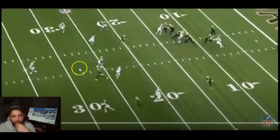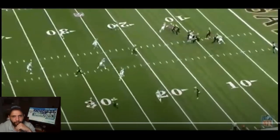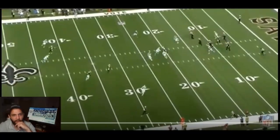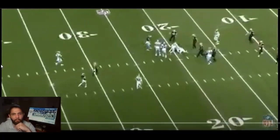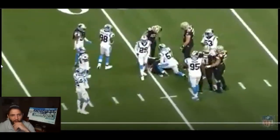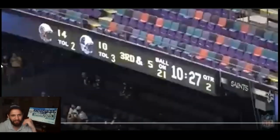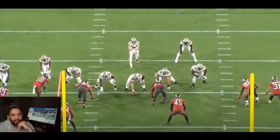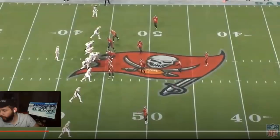Yeah, so as you can see, there's nothing open. And they just say, hey, if you want to throw to Tre'Quan Smith, take it. That is the guy we are okay with if that's the guy you go to to beat us. And Brees is more than happy to do that, but you don't want to let Michael Thomas get going. He's the guy you have to account for, and when you put him in that scenario, you end up with a much more difficult coverage.